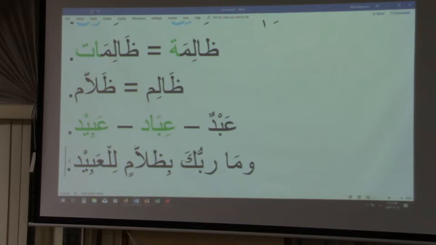Can we say, and your Lord is not with Zullam? No. Because dhalim is the doer. Dhallam is a form of exaggeration for the doer. So your Lord is not an oppressor for the servants. Right? If it was, وَمَا رَبُّكَ مَعَ الظَّالِمِ, I agree with you. So it's not مَعَ. Okay?